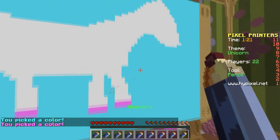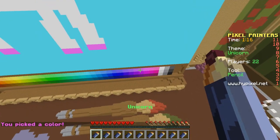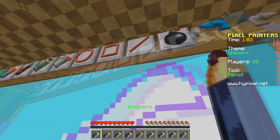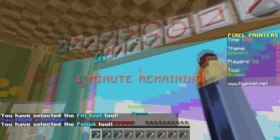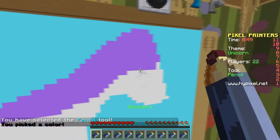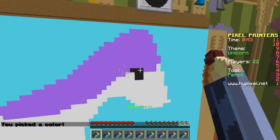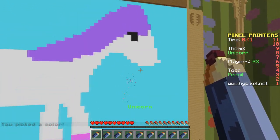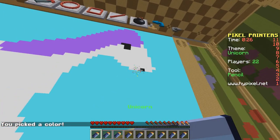Weird looking legs, though. I can't even. Now, its hair is going to be, I don't know, a purple. Yes, looks fantastic. We are so short on time right now, it's not even funny. Now let's get some black very quickly and make an eye. Yeah, we'll give it a little eyelash. So cute. You know what? This is starting to just look strange. I'm not sure what to do here.